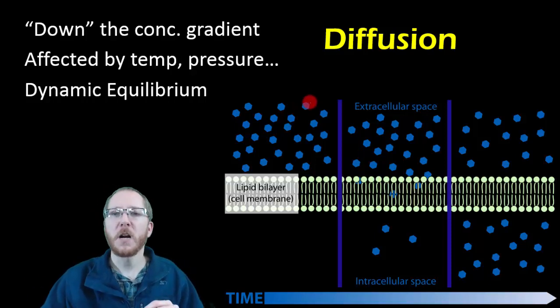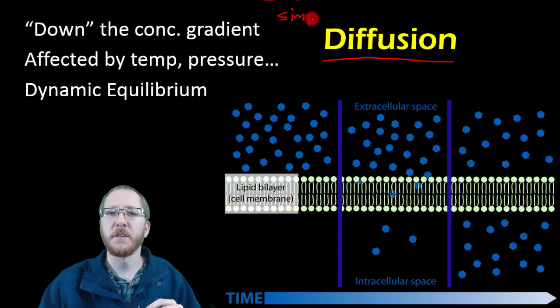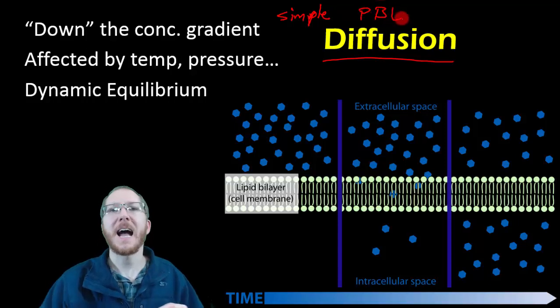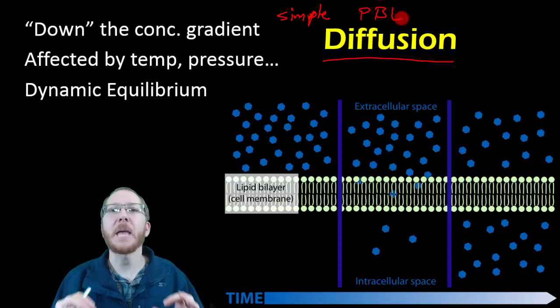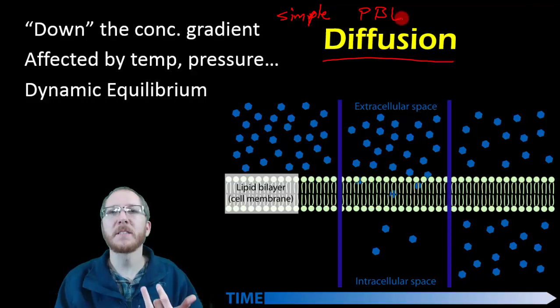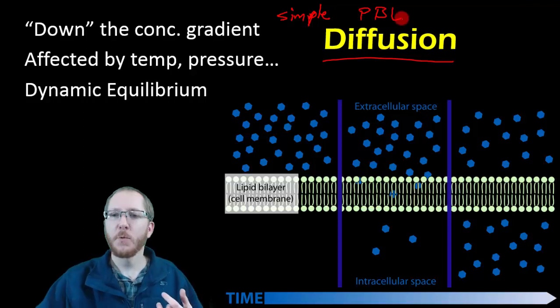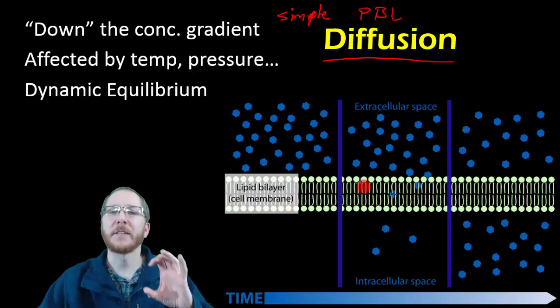So the first part we talk about, we're just going to call diffusion, but you might also see them say it is simple diffusion. And that just means it's going through the actual phospholipid bilayer. It's not going through with any help. There's nothing fancy going on here. And so this works for particles that are able to pass through the phospholipid bilayer. So once again, this is going to work with things that are small and polar or are relatively small to medium size and nonpolar. These guys will be able to pass through these phospholipids, and they will do so down the concentration gradient.